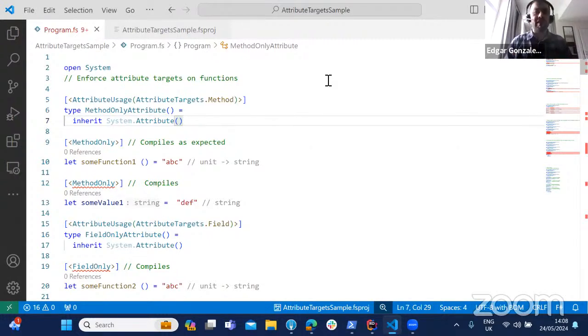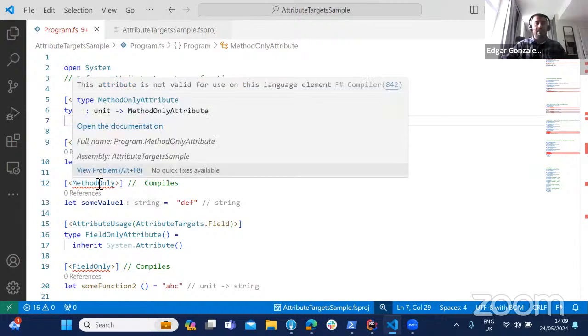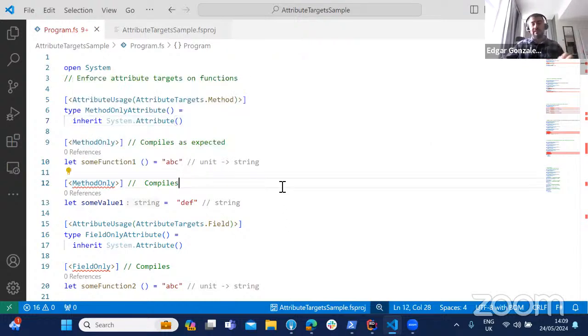And I think we already discussed this in the last session, but I just wanted to show you that the IDE is now able to consume those changes from the latest release, and that's how you're going to see this. Here, it's going to use the default error message that the compiler is already using, which says the attribute is not valid for this language element, which is true, but it doesn't really give you more information. So that's one thing that is on my to-do list.